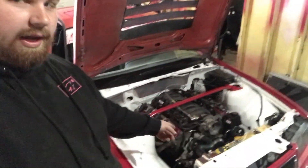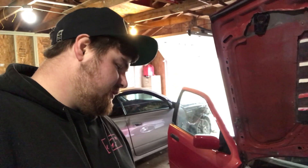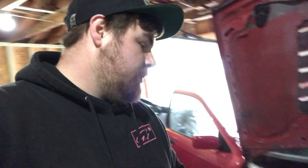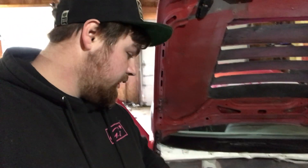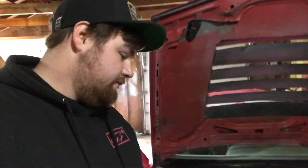I got the belt on. I actually started the car and everything's good. I just wanted to give it a day for the copper gasket spray to fully, completely dry. I don't know if you were supposed to or not, but I didn't need the car running that day so it didn't matter. I started the car today — runs good. No lifter ticks at all. I had a slight lifter tick before. I don't know why it went away. Maybe I was low on oil somehow. I do now finally have an oil dipstick which I never had before.